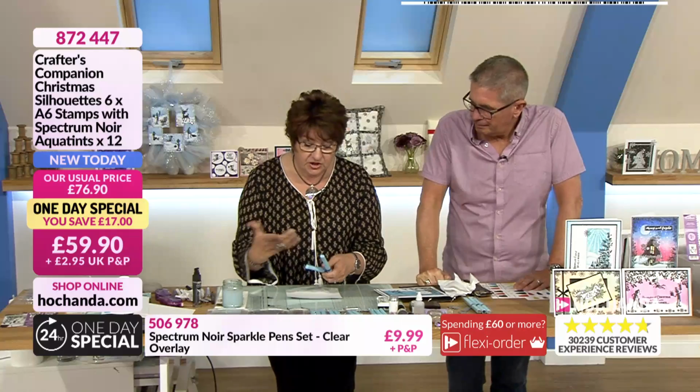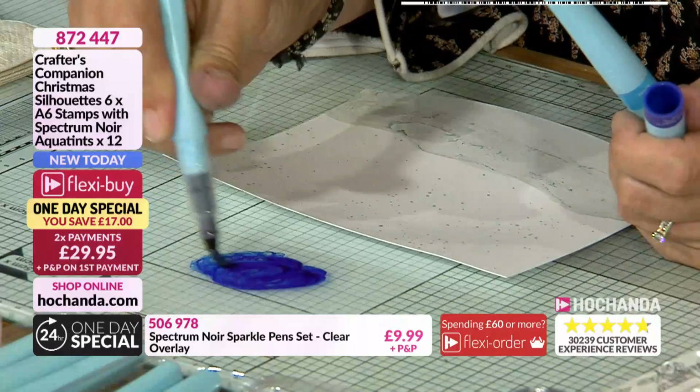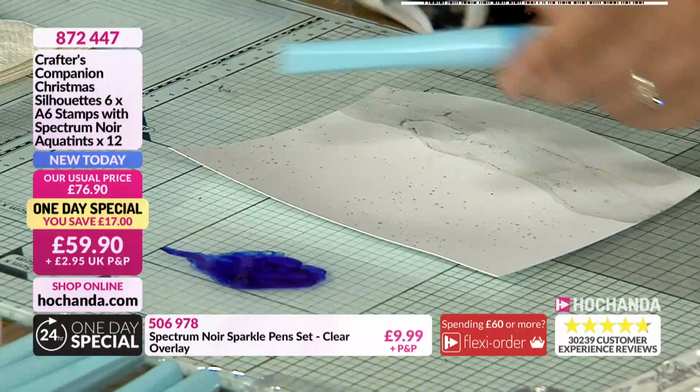Okay. Just so you can show how you can really mix any colour you want just by having a play. So what I'm doing, Dave, is I'm squeezing this a little bit so that it comes out of the brush and onto the palette. Look at it. Isn't it intense? It's gorgeous. So that's strong, strong colour there.